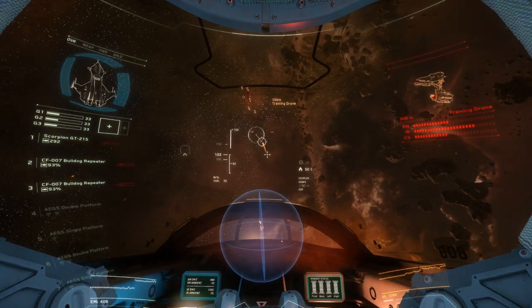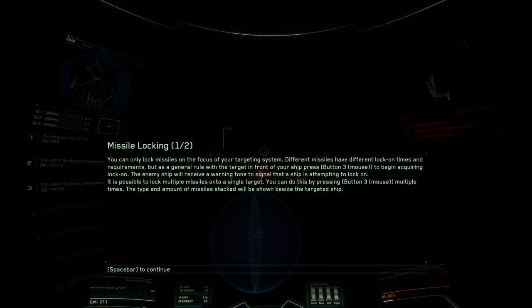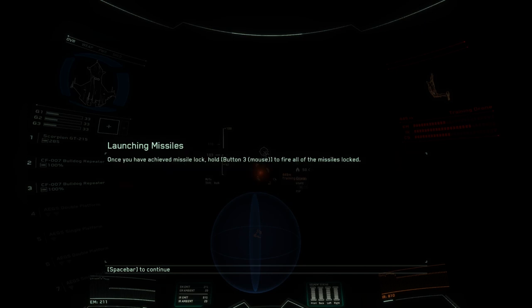Its shields are down. Finish it off with a missile. How do you fire missiles? Lock on missiles. Different missiles have different lock-on time requirements. In general, point forward, press mouse button 3 until it goes beep. Enemy ship will receive a warning. Alright. You can fire multiple missiles by pressing it again and again. Beautiful, let's do that.